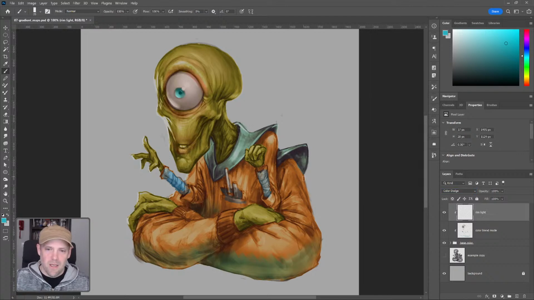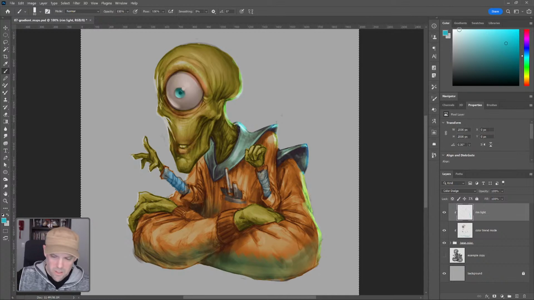And I'm just going to add something here, a little bit of a green rim light. It's green on the orange, less green on the little blue collar, and then we're starting to get a little something. And you can do that with any color. It doesn't have to be that color.